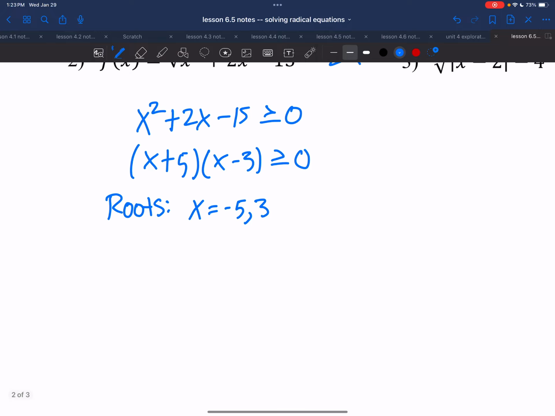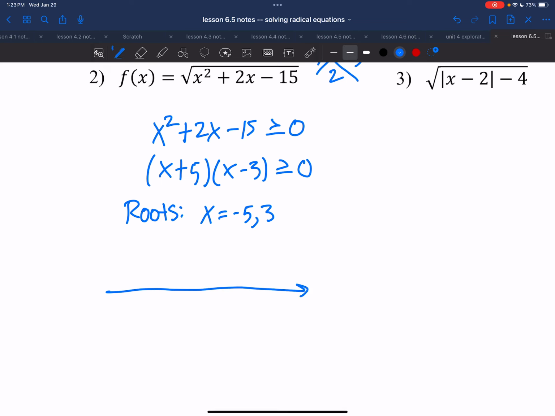So now that you have your roots, you draw a little number line like so. And you say my roots are at negative 5 and 3. Those are my x-intercepts, right? And then I just think, okay, well, how does the parabola pass through these points? Is it facing up, or is it facing down? And you know this because from Unit 4 and 5 we said that the lead coefficient tells you that, right? The lead coefficient tells you the end behavior, or it's an aspect of it. So it's a positive 1x squared. That means it's opening upwards. Yeah? Opens upwards like so.